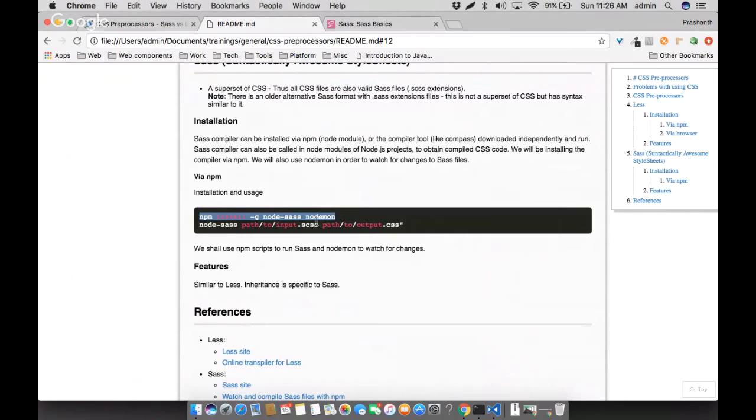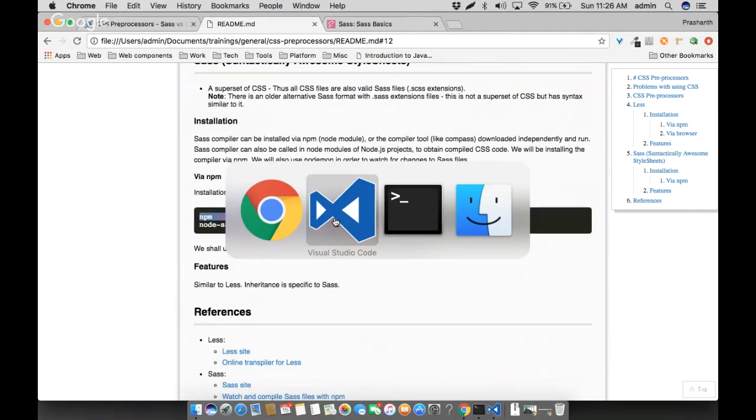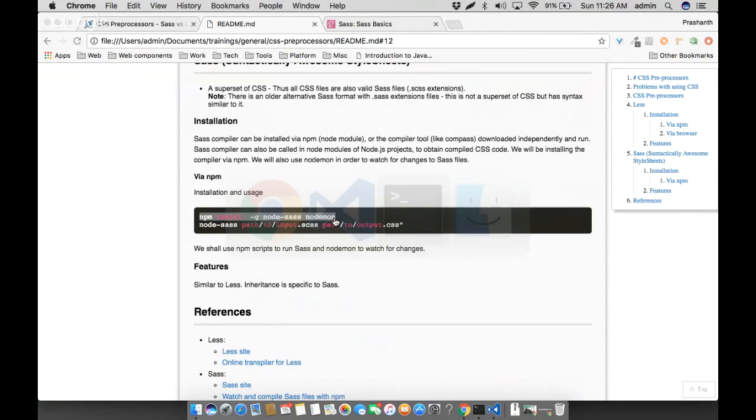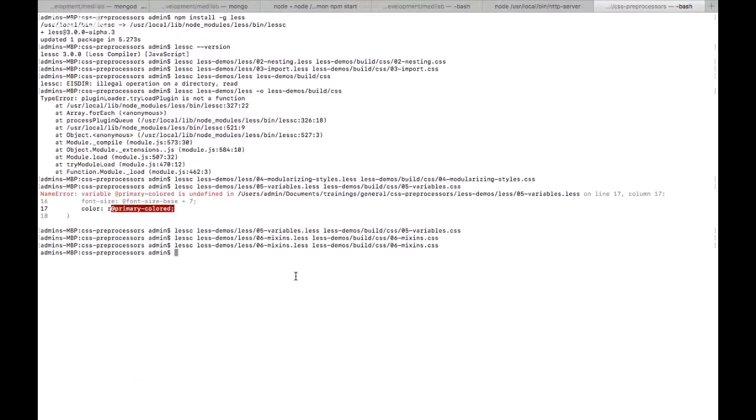And we'll also install another node package called nodemon. If you have worked with nodemon, you would have seen that it's used for watching changes to your node project files and running that node project again. So we'll use nodemon and we'll see how to watch for changes in our Sass directory. So I'm installing both, npm install -g node-sass as well as nodemon.